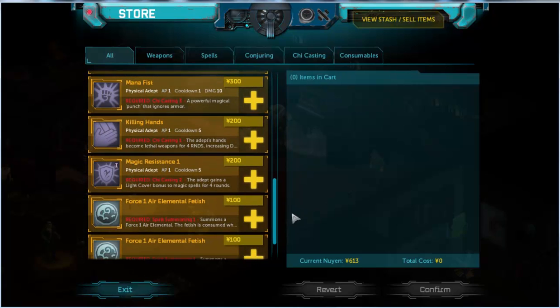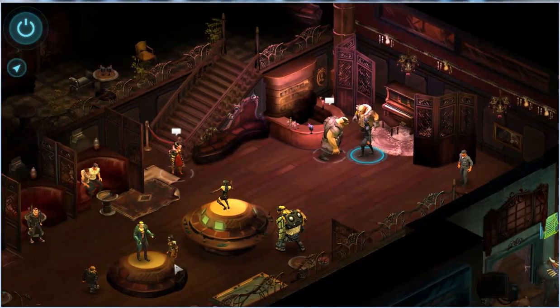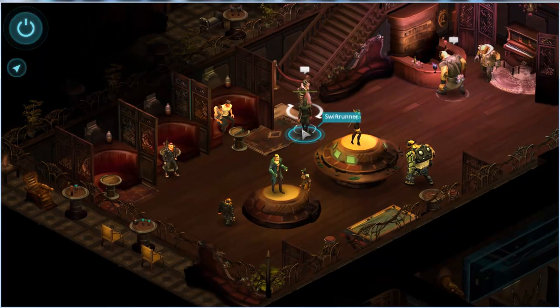Yeah, as I thought, just all magic spells. It's kind of cool. I don't mind buying spells off the dude, even though I can't use any of them right now. So I thought, okay, so let's talk to Mrs. Kubota.